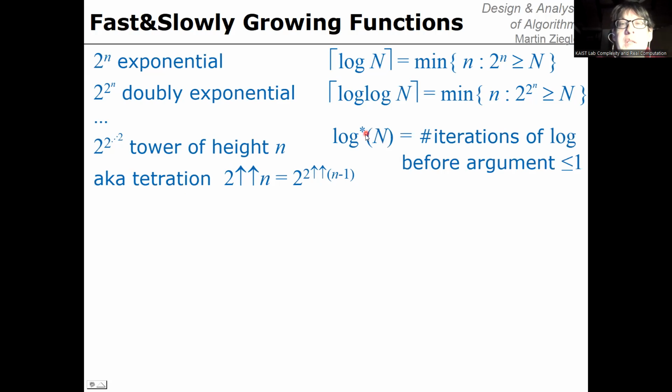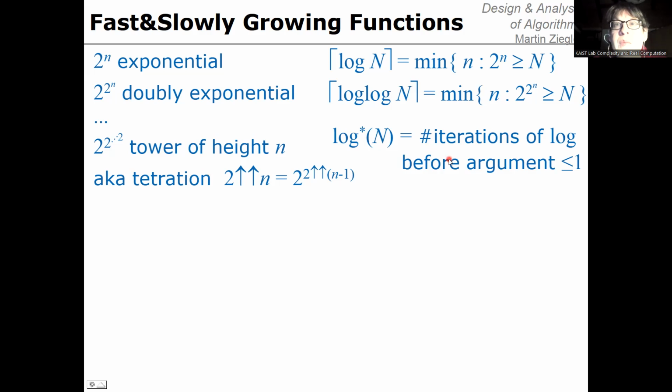Log star means how often can we apply the binary logarithm to the argument before the argument becomes less than or equal to 1. And again, this is the inverse of the tower function, a fast growing function and its slow growing inverse.